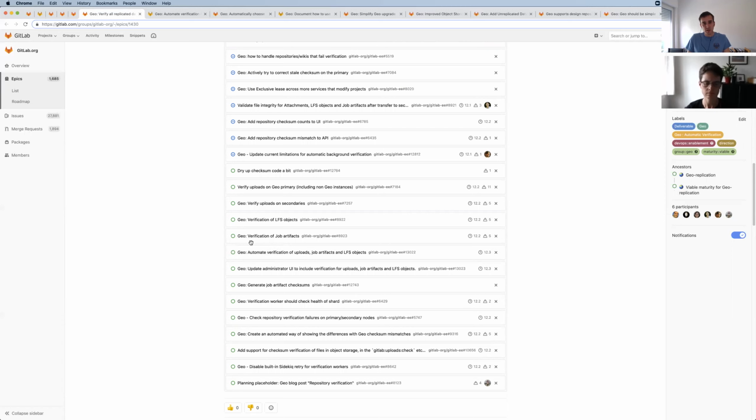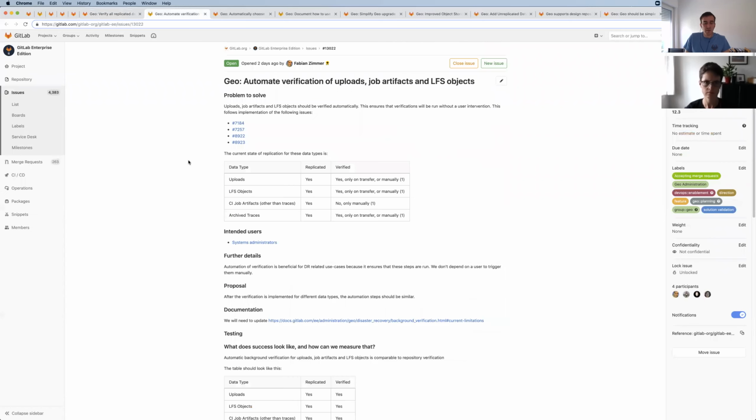So this is one item that I wanted to quickly highlight. This is something that we will do for 12.3, where we're looking at ensuring that all the necessary verification steps are properly automated. So it's really a follow-up, another iteration on what we're doing in 12.2.